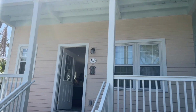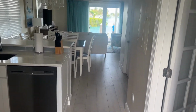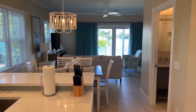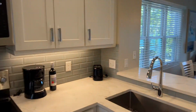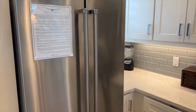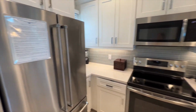For our group, we stayed in 2 of the 3-bedroom villas, which was plenty of space for all of us. When we entered the villa, we found a downstairs bedroom as well as 2 bedrooms upstairs. The downstairs bedroom included a shared bathroom, which was the open bathroom for the area, and then we also had a very functional kitchen, a living room area, as well as a deck.